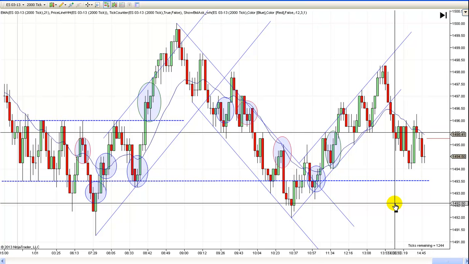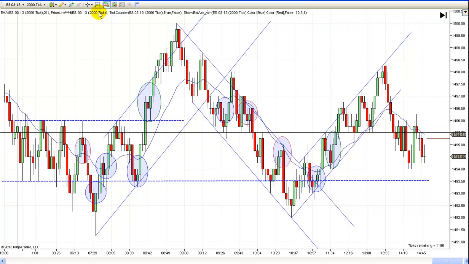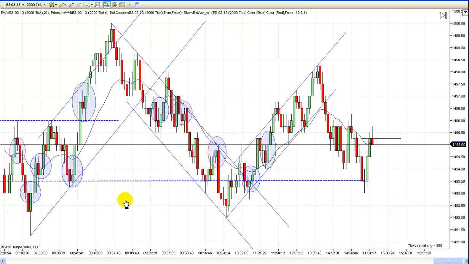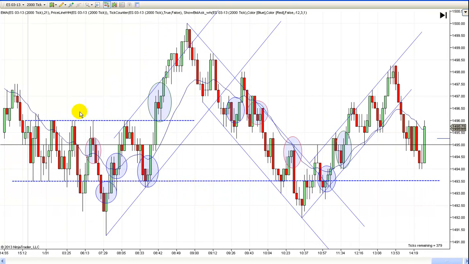And again, a lot of people ask me, do you take every trade? No, I don't always. The idea behind the chart lesson is to show you the setups so you can see them and learn to spot them yourself. If I see the trade and I'm trading, yes, I usually take these trades. But just like everybody else, I miss some. Some I step away from my computer for a little while. Some I'm through trading. So no, I don't always take every trade every day that I show you. So don't get confused on that.